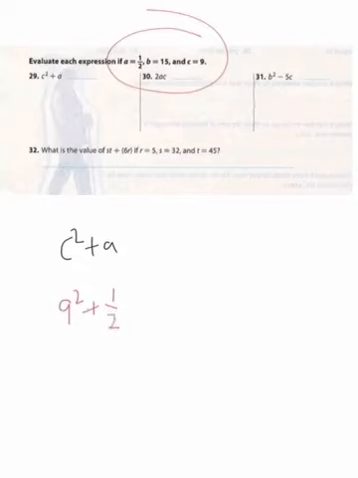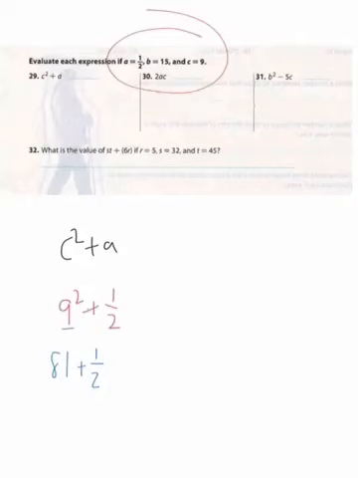So we're going back to PEMDAS, which is order of operations. We're going to do whichever comes first, which is this right here. So 9 squared equals 81, plus 1/2. It basically means 81 plus 1/2, which is 81.5, right? So there's our answer for number 29.